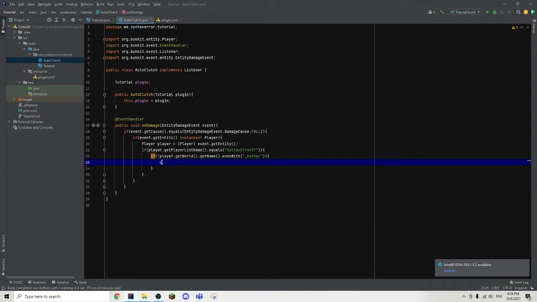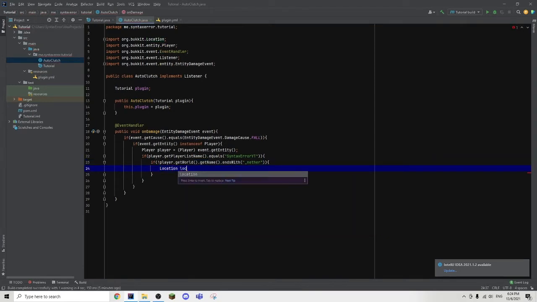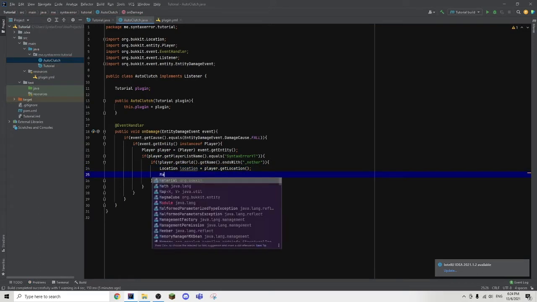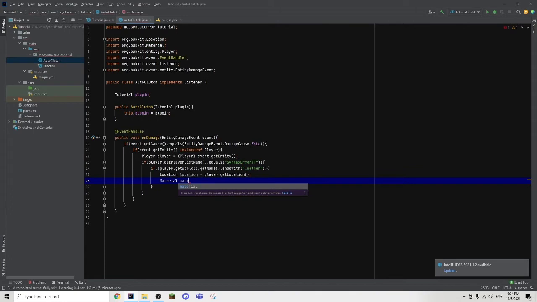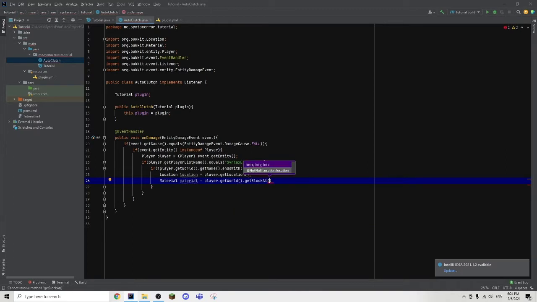Then now we are gonna get the player's location. We're going to import Location, and we are gonna call it location equals player.getLocation, and then we are going to do Material material equals player.getWorld.getBlockAt, and in the brackets we're going to put location, so we're going to get the block at the player's location .getType, which will get the material of the block.